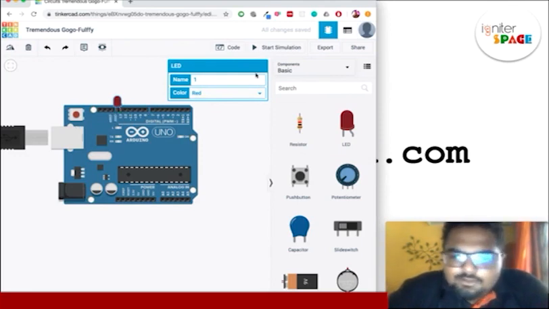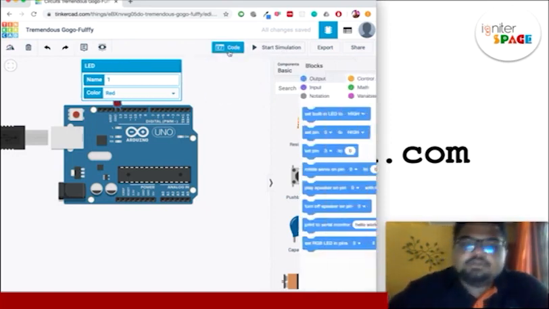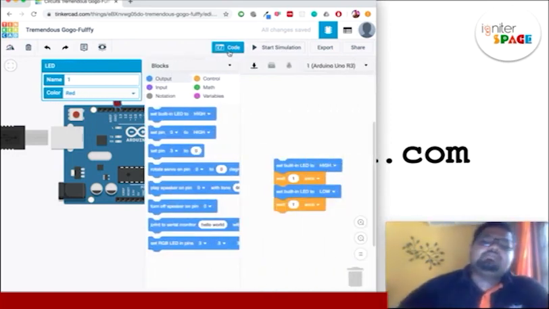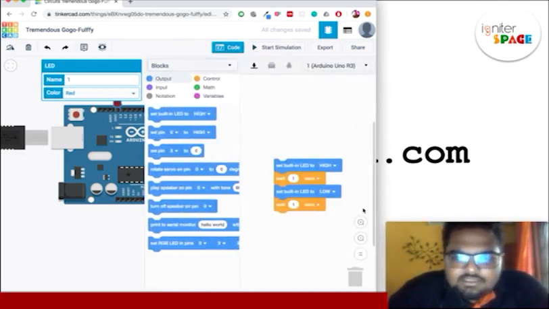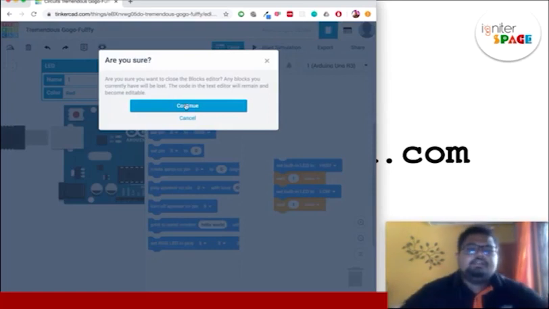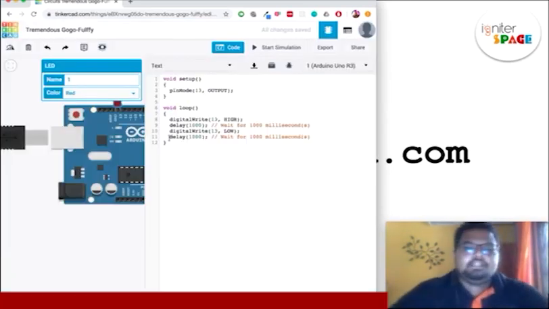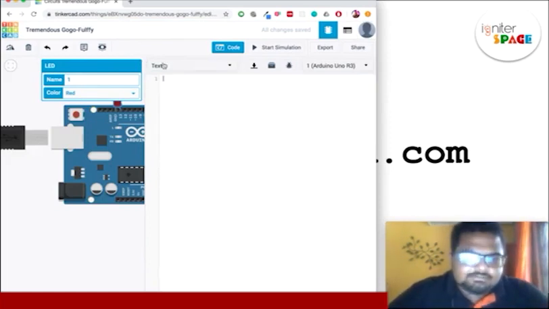It's very simple, right? So I'm going to go to the code section over here. Did you see what I did? I clicked on code, and you can either code it in Scratch, but we are not going to do that. We are going to click on these blocks, click on text, click on continue, and here you have the code. Okay, code is already written, but I'll delete it and I'll show you how to write it.